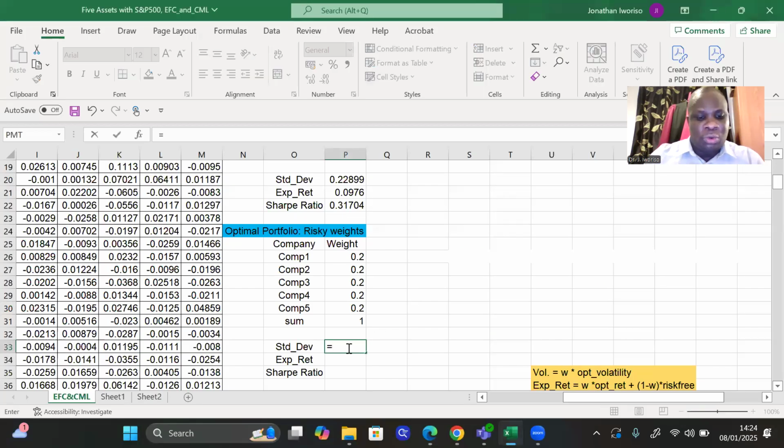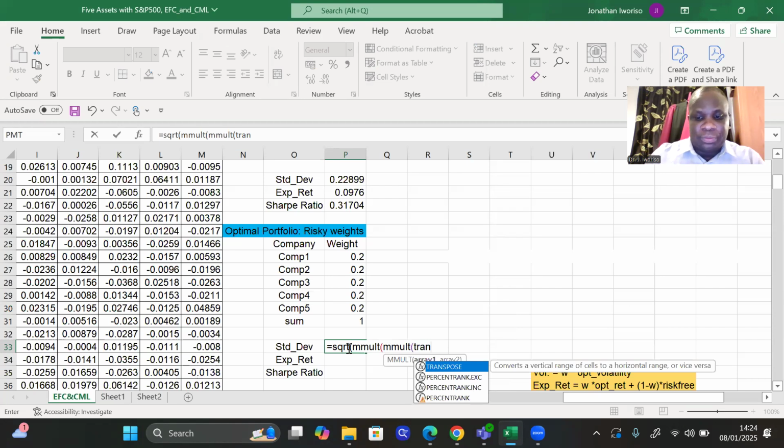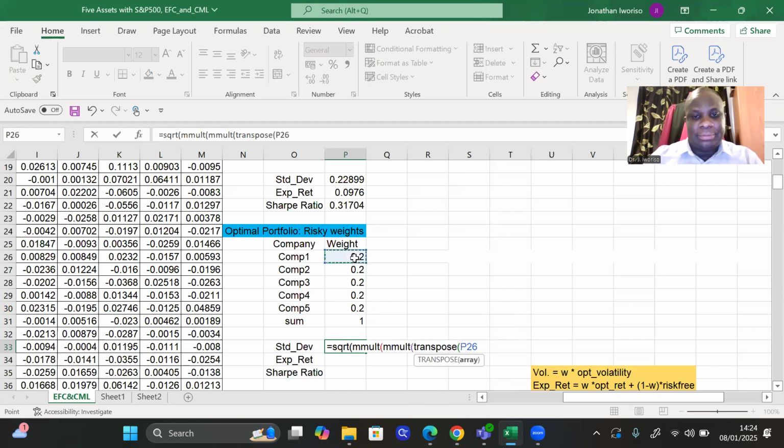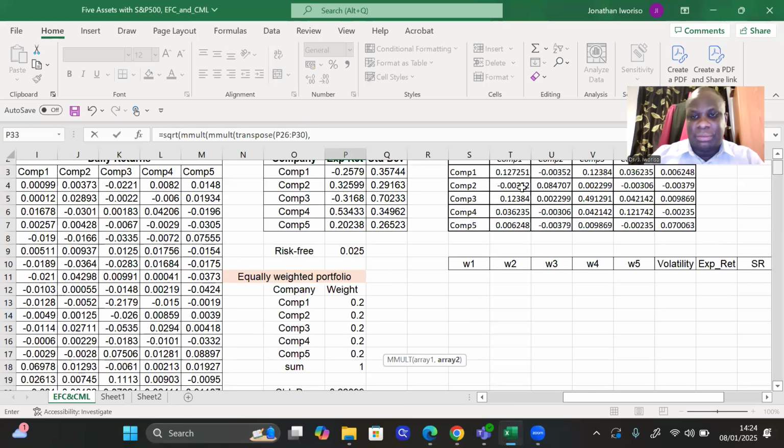This will be equal to the square root, in parentheses, matrix multiplication, in parentheses again, matrix multiplication, in parentheses, transpose of the weights. And then the variance covariance matrix.